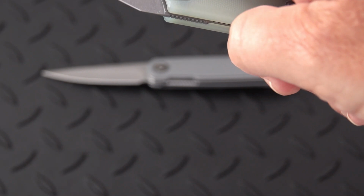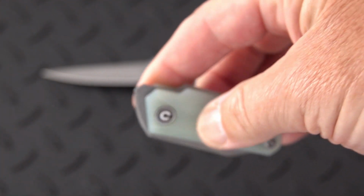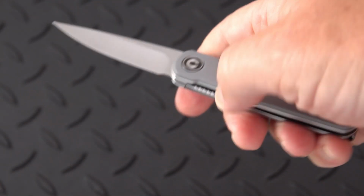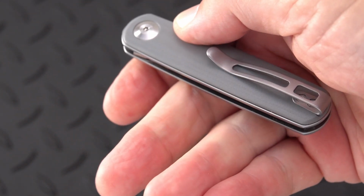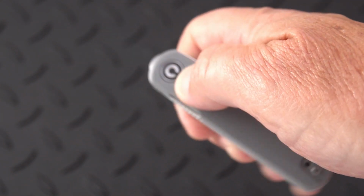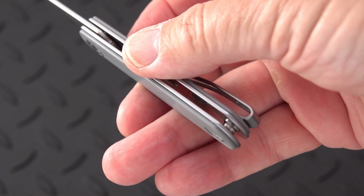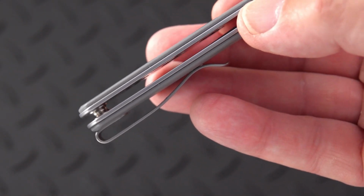So yeah, somehow or other I ventured into small knife territory this year. This is a double detent slip joint, by the way. So I find this knife can be right size for a lot of users. Maybe you want to stuff it in a coin pocket, it might work. Or your offside, or your back pocket next to your wallet. And if you get one, get used to the fact that occasionally you will slip off of that unless you practice a lot. We got a very deep carry clip, which is nice.